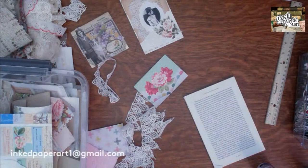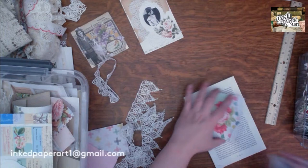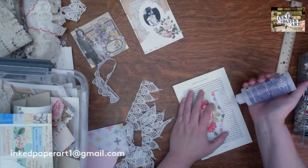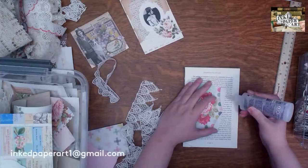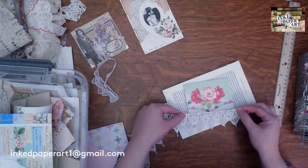Right now, I am working on a challenge. It is a challenge in the Facebook group Boho Daydreams. Oh, sorry. That's what I'm trying to work on now. And they are, oh my gosh, page topper flipovers. Is that what they're called? Did I actually remember it this time? I'm not sure if that's actually what it's called, but page topper flipovers. I am not trying to be disrespectful. I literally just cannot remember at the moment. They have told me a couple of times.